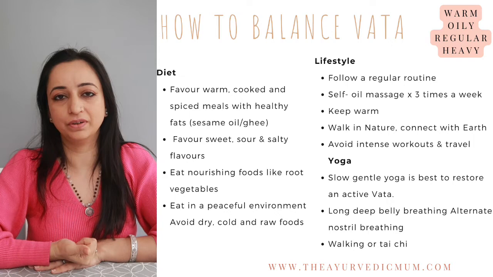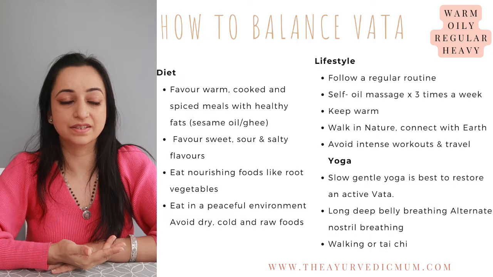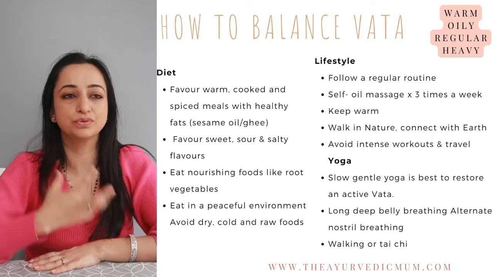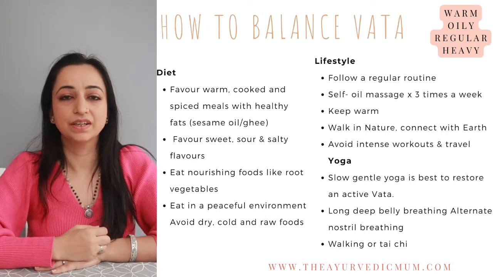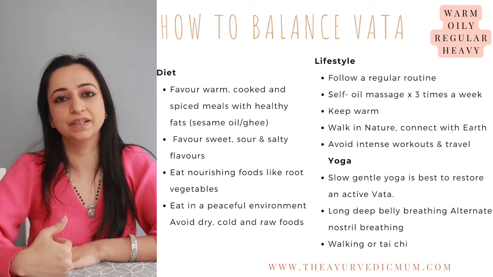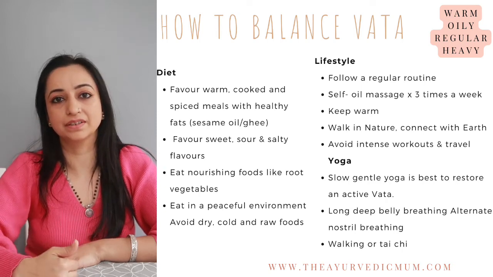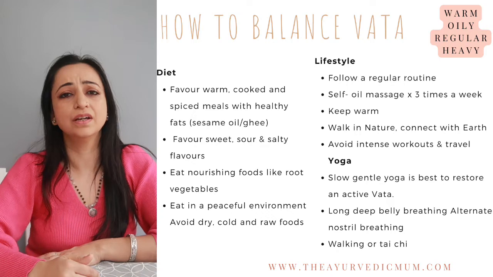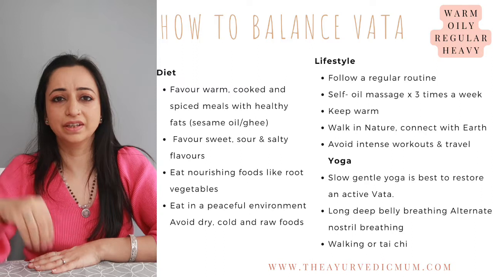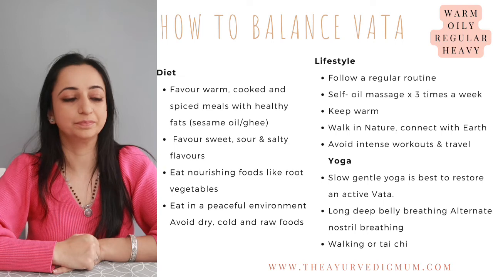So for the diet, we need to favor sweet, sour and salty tastes, and eat nourishing foods like root vegetables, soups, wheat. So always include that, because vata gets easily depleted and needs regular meals, and even sometimes snacks in between the meals, like a banana or some soaked dry fruits like almonds and walnuts and cashew nuts. Make sure they're soaked, because then you can digest them easily.